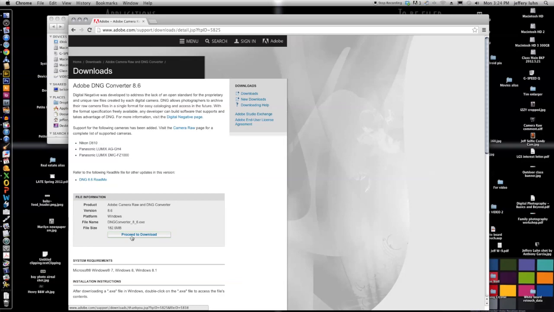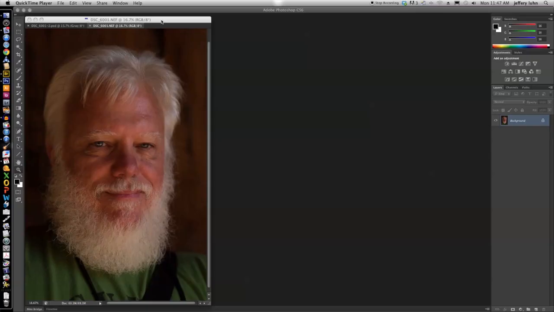It'll install in Elements and the regular version of Photoshop. If you have Photoshop now or Elements, you may find that Camera Raw is already installed. And again, you can open up JPEG images with Camera Raw.